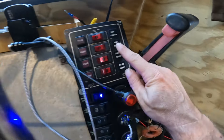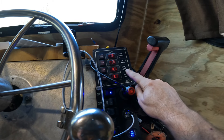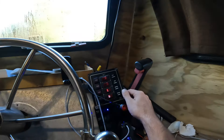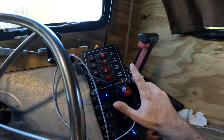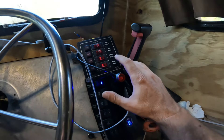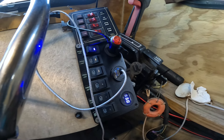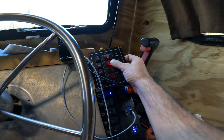Got it wired up to the switch panel. I got this set up so this switch panel runs off the engine battery — mainly for stuff when I'm going to be running under power. Running lights, nav lights, VHF radio — that type of stuff goes on this one. The other panel is for the cabin: interior lights and the backup camera and different things I use in the cabin so I'm not draining my starting battery. Let's go ahead and give it a shot.